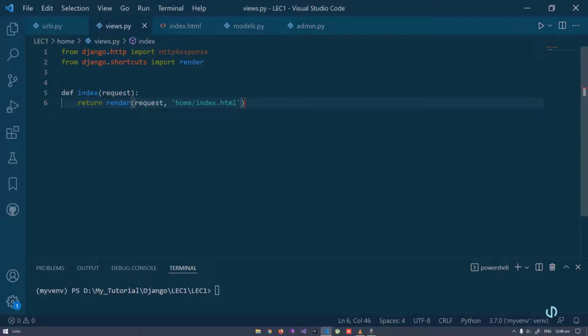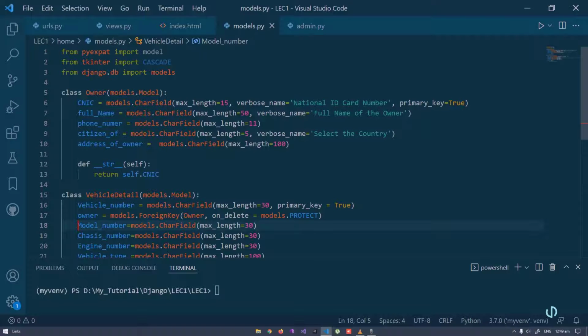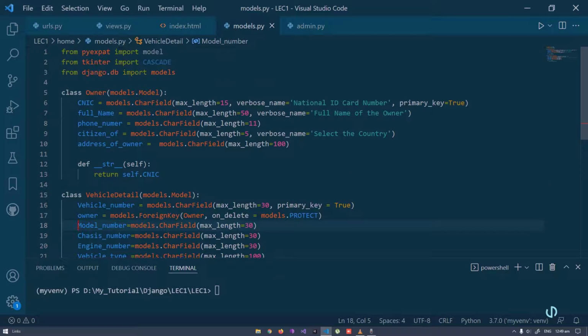Hey guys, this is going to be the second part of our ongoing tutorial, and in this part we are going to retrieve some data from our database and show it. First of all, I'm going to edit some model fields so we can easily insert the data and get our result.